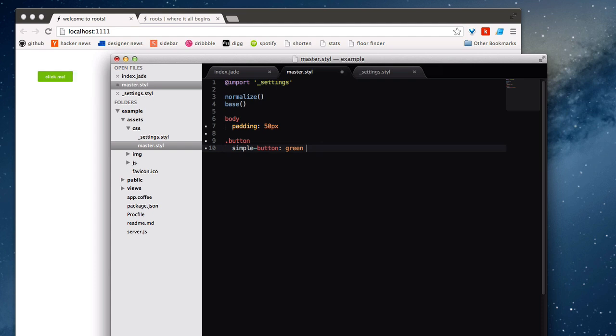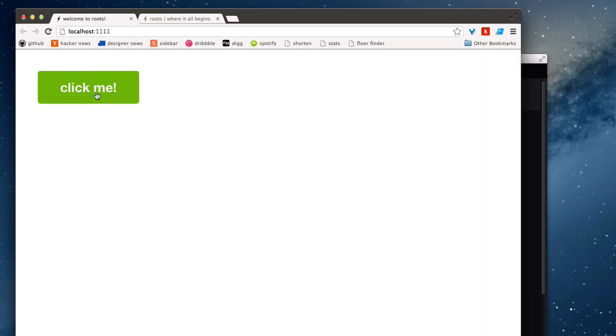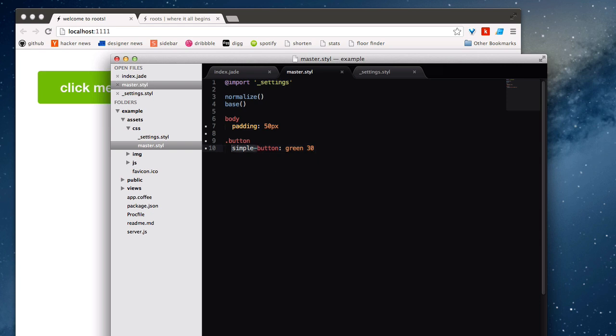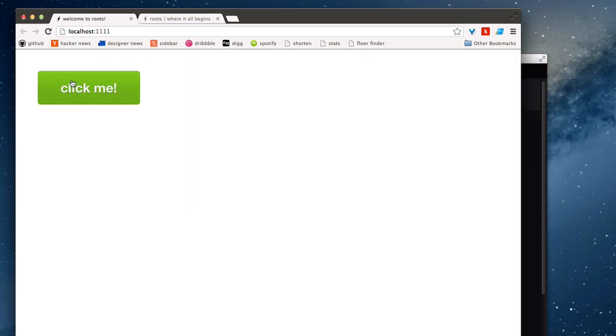So let's say I do 30, which would map to a font size of 30. So this is a pretty big button right here, but you can see everything scales really nicely and proportionally. And if I take off the simple again, even all of these extra layer effects will scale very nicely, including the gradient, the text shadows, etc. So this is a really convenient, quick way to make buttons.